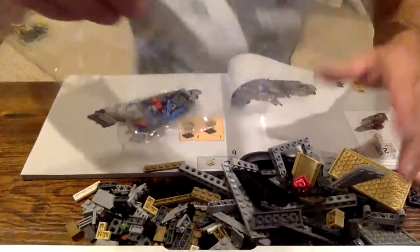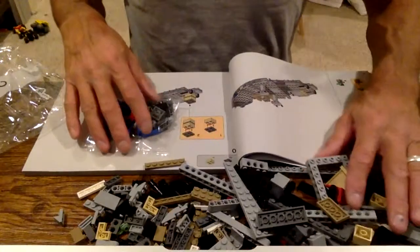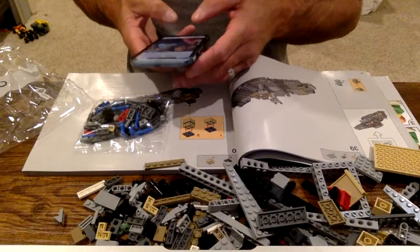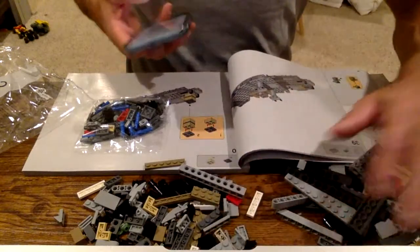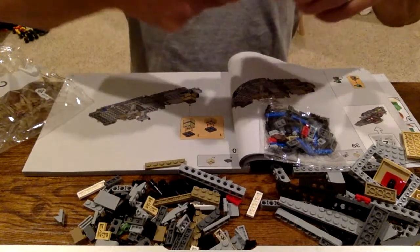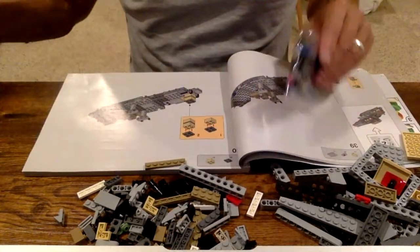All right, there we go. Oh, I forgot to take the picture of what's in these things. Hold on. That was a mistake. I can kind of figure it out. Let's see. I got to repackage this stuff up for the Owl Man. I'll figure it out.